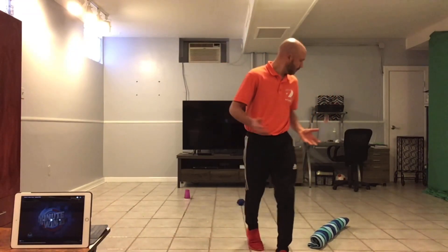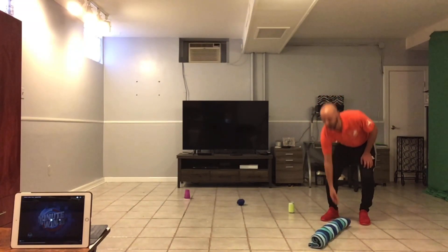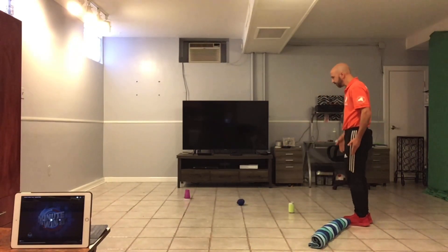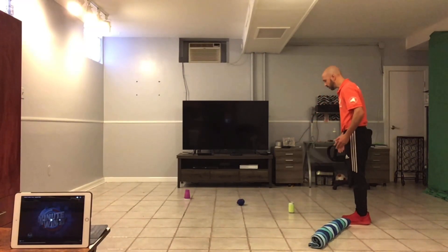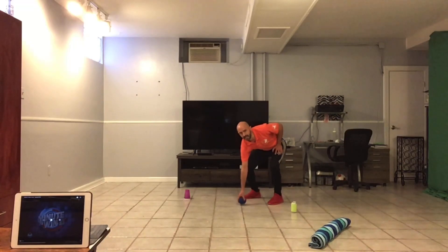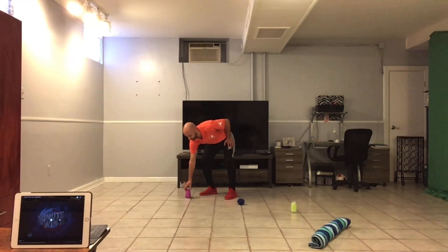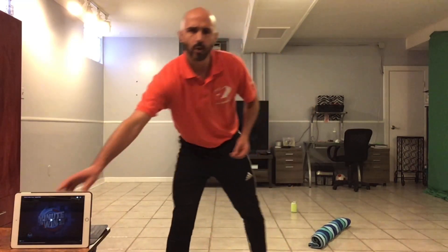Now the equipment you need. I have a rolled up towel as my shooting target. When you stand beside it in front of me, since I don't have cones, I use items I have around the house. So two feet in front of me I have a can, four feet in front of me I have a sock ball, and six feet in front of me I have a cup. But you can use any small item as cones. You're also going to need another sock ball — it's just a pair of socks rolled up into a ball as our hockey puck.